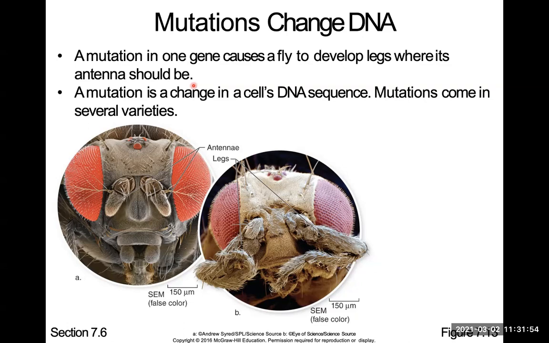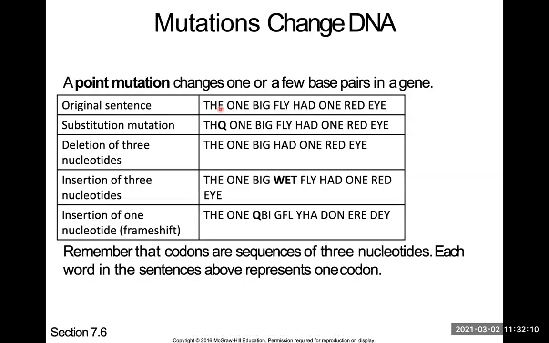There can be a mutation that's only changing a single letter. There can be a mutation that's basically changing a whole codon, so 3 letters, or it's deleting a codon, or it's inserting another different codon. So there can be different ones. So let's look at that. I'm going to use the English language for example.